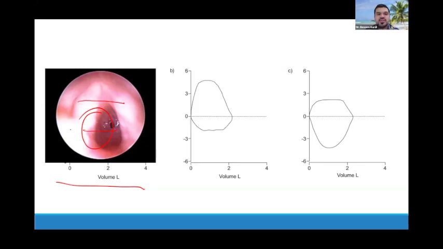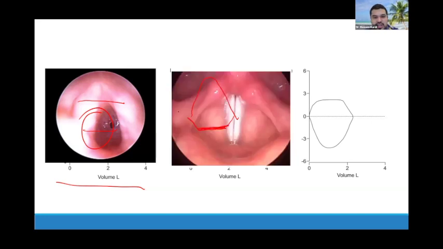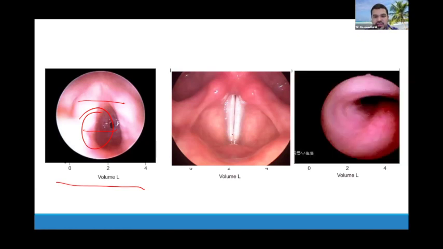The next one, you'll see the kid was able to exhale normally, no problems there, but on inspiration, there was flattening of his curve. So there's a problem when this kid's trying to inhale that got accentuated on inspiration. Okay, so this is likely a variable extrathoracic obstruction. A classical example that we see a lot, or at least I saw a lot, was vocal cord dysfunction or paradoxical vocal fold motion, where the vocal cords close on inspiration and give you a sensation of throat tightness and shortness of breath.